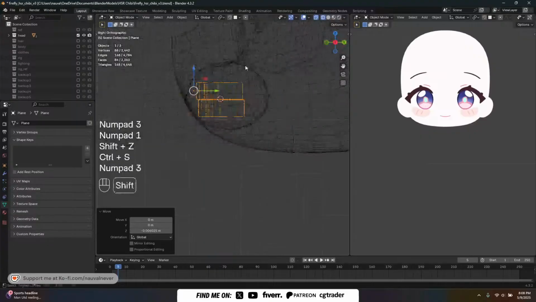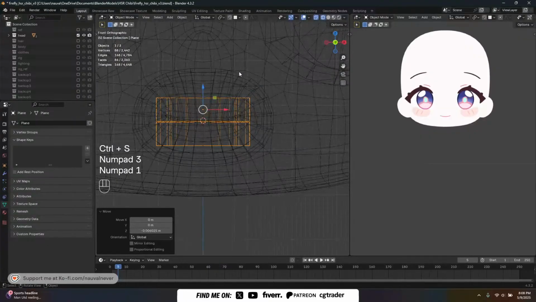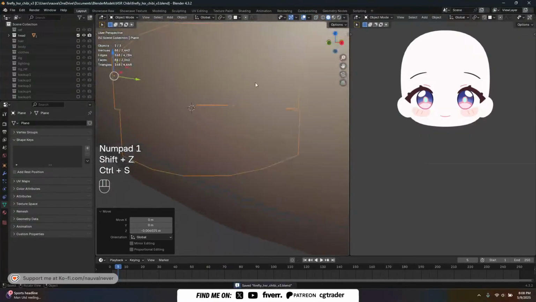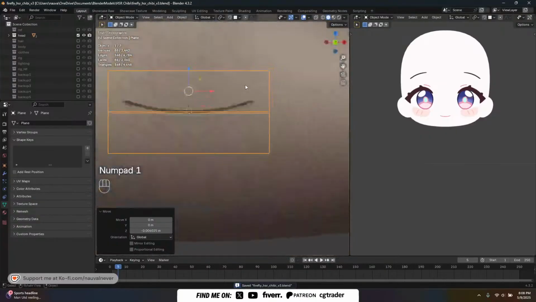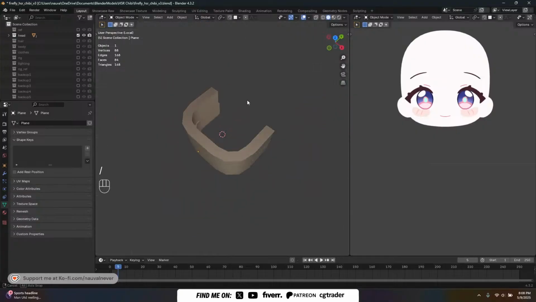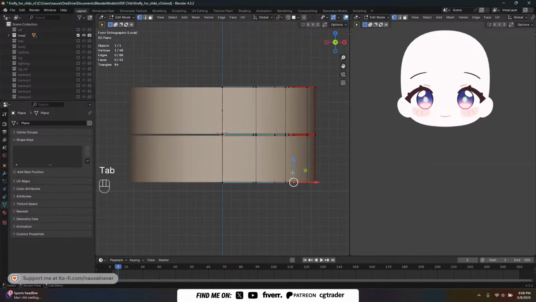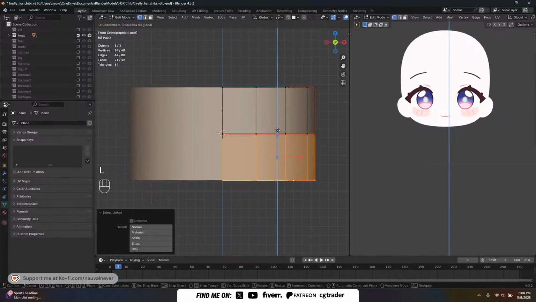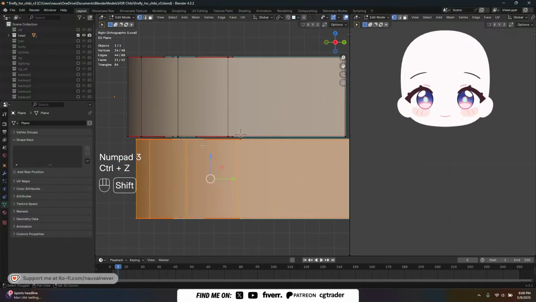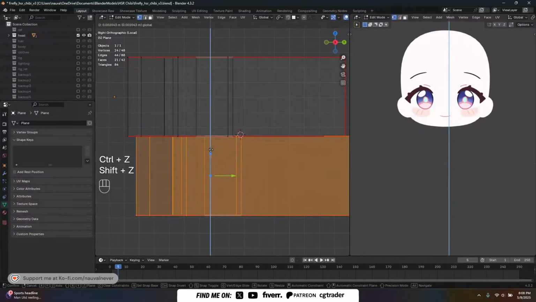Now we can join this, or maybe later. Let's create the tongue first. For the tongue, it's going to be pretty simple. Let's create, oh wait, I just want to move it so it doesn't have any gaps between the teeth.